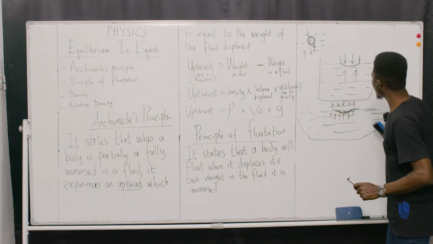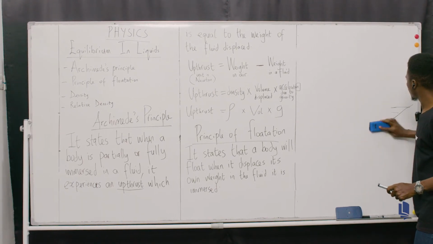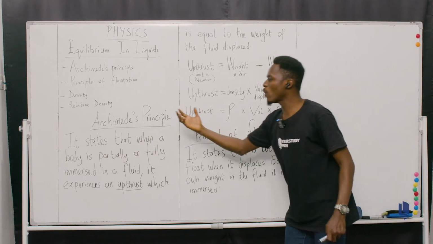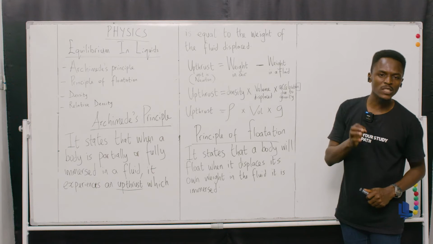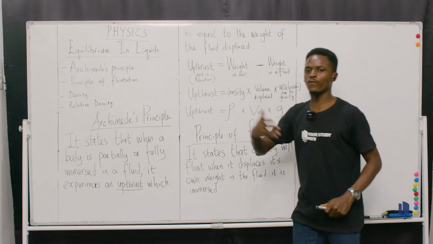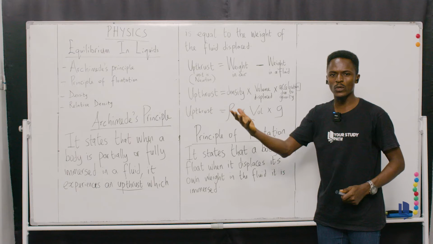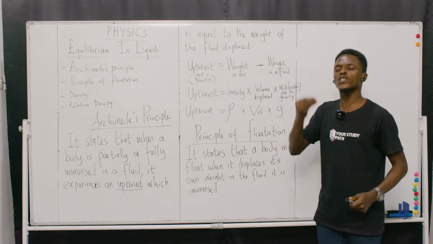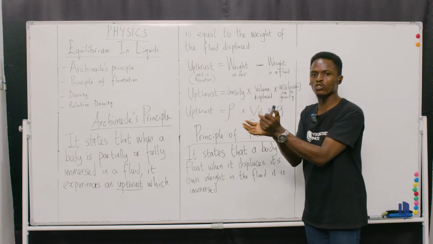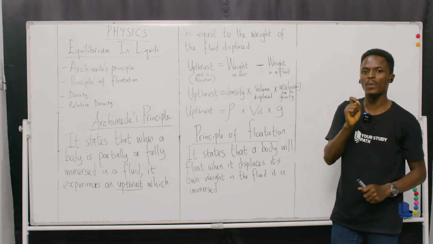Let's continue. Now, all this being said in a bid to make the explanation clear, listen to this. When you have the principle of flotation, you have Archimedes' principle. You must understand that they would use it to ask you a question as to why a body is floating, or what volume of a body would be floating in a liquid, or what would be the upthrust force that will be experienced by a body when immersed or when a particular portion of its volume is immersed in the liquid. That is the goal. The calculation part is the goal.